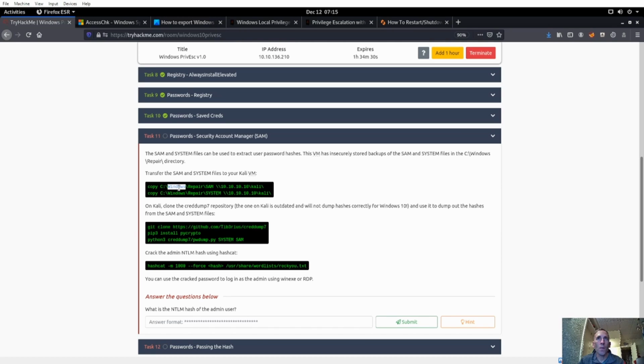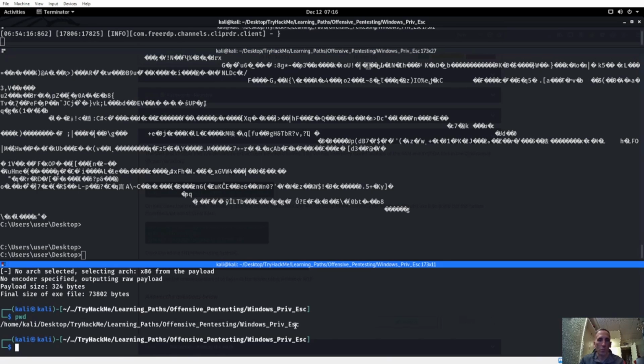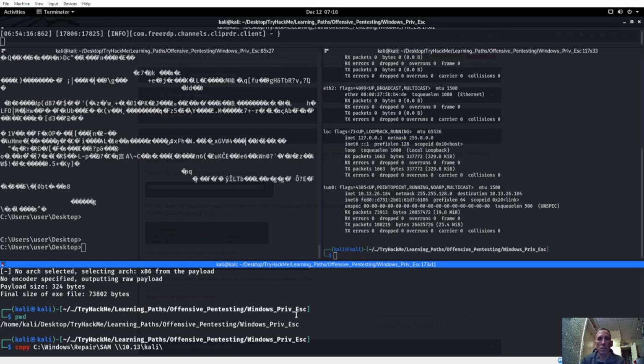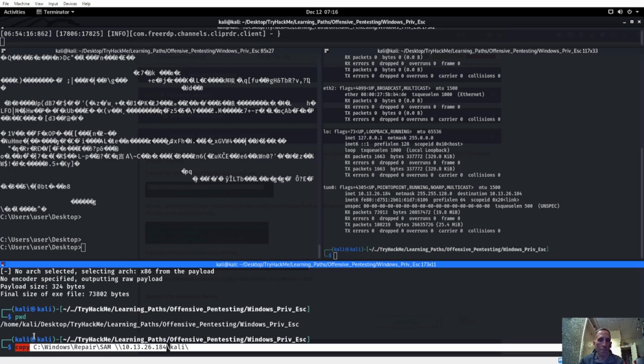Now, or if we can just bring it straight to Kali. Let's try it. 10.13.26.184. Do something like that. Can we just bring it just like that?